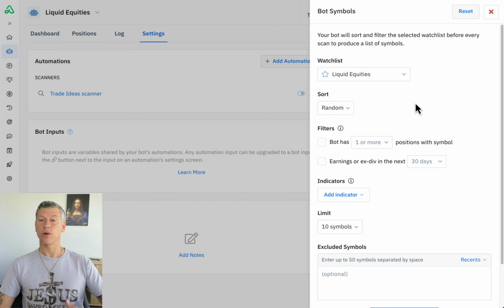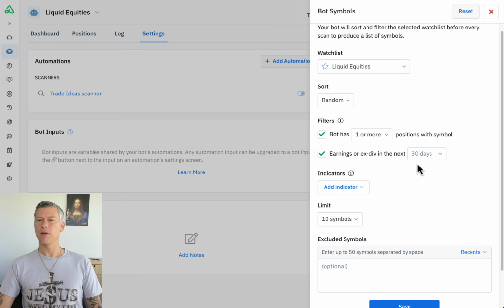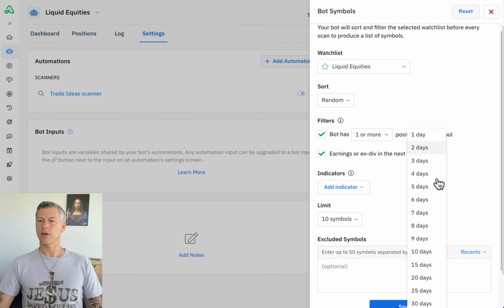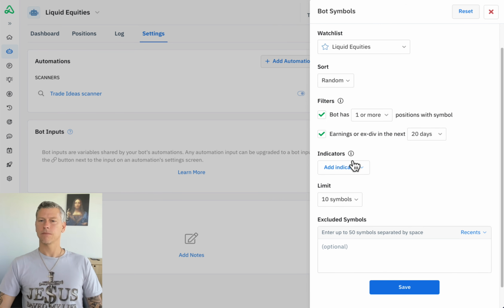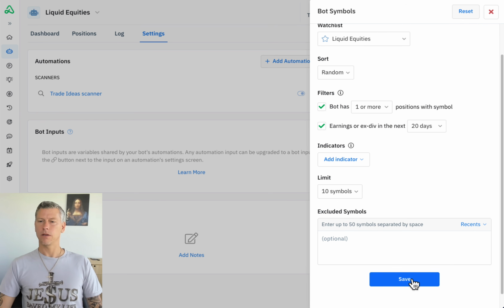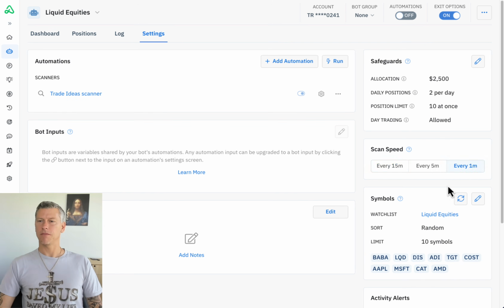So it'll switch which 10 throughout the day and ultimately end up scanning all 50 of them. I'm also going to automatically eliminate ones where the bot already has a symbol open, and any that are reporting earnings in the next 20 days. Looking good. I'm going to have it scan once per minute, and automations are officially turned on.